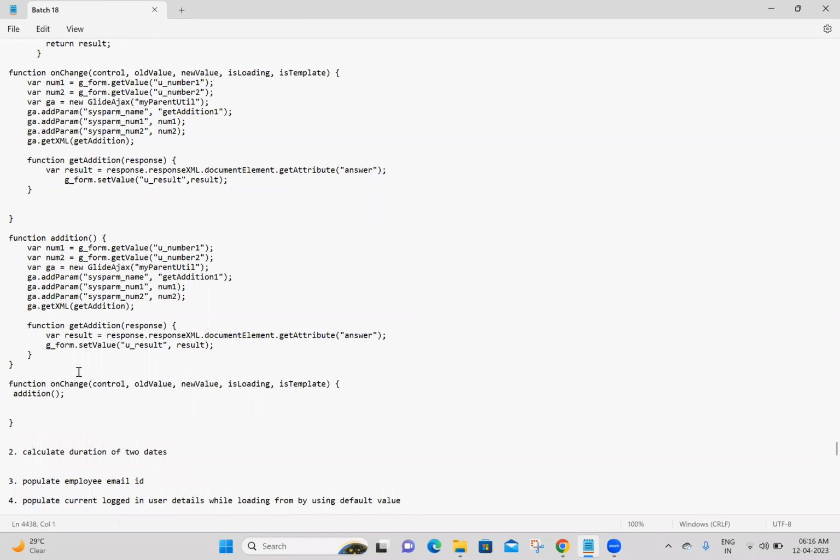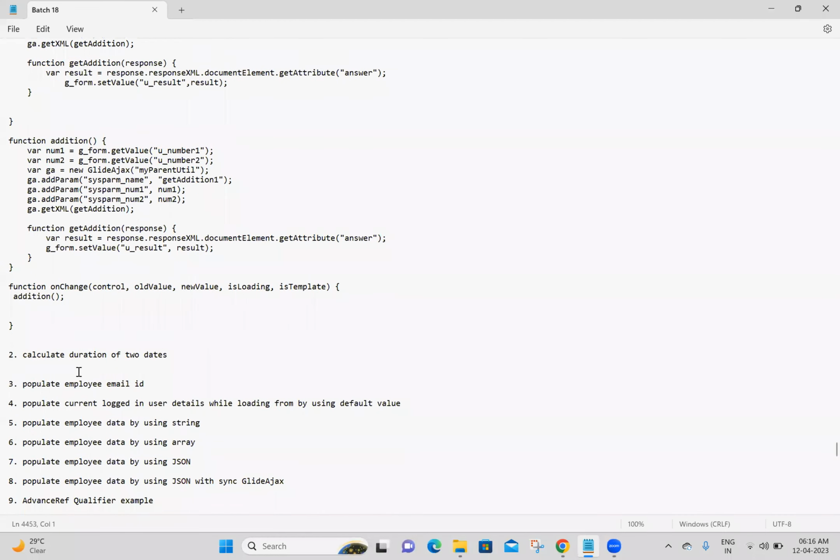Any queries till now? Please tell me. So from the first example, do you have any queries? Please tell me. So this addition function you used in the client script, right?